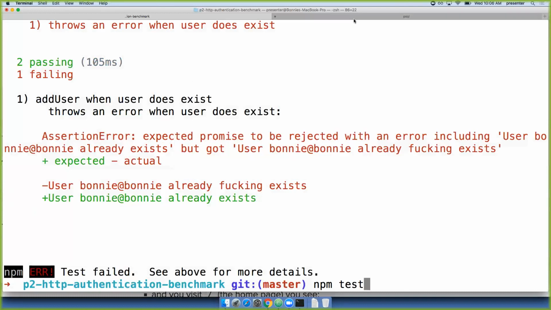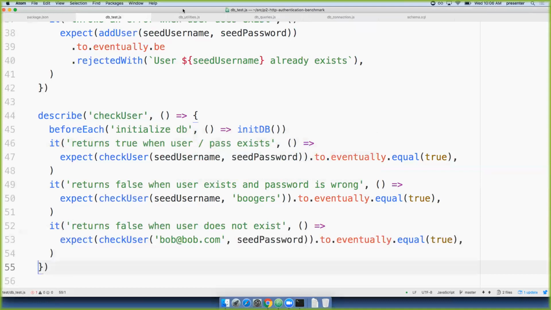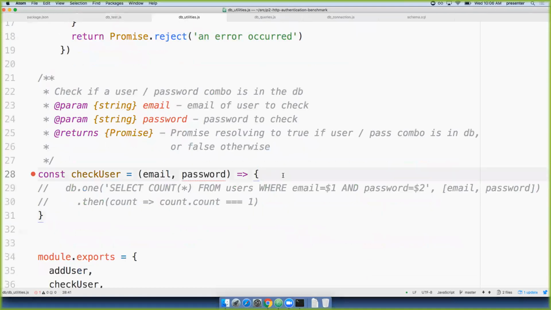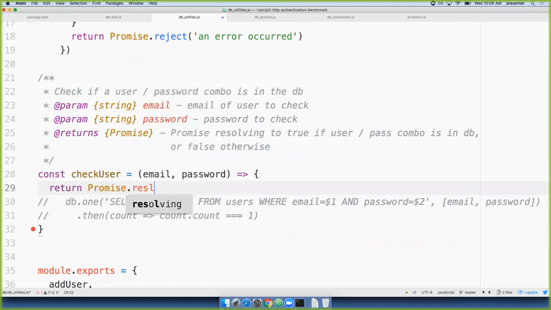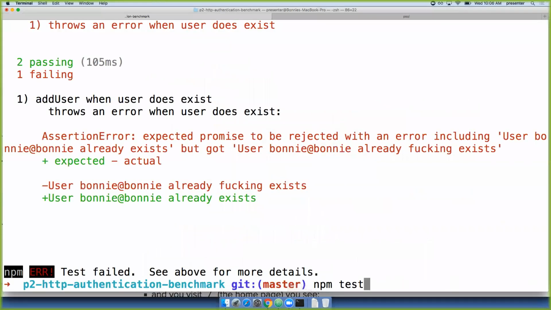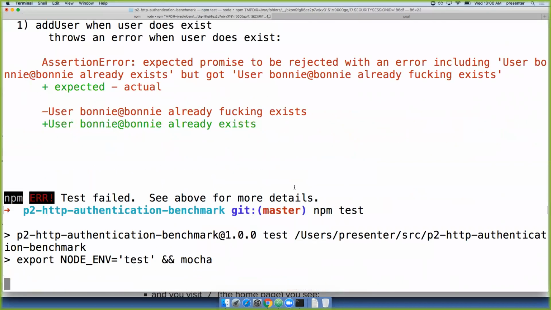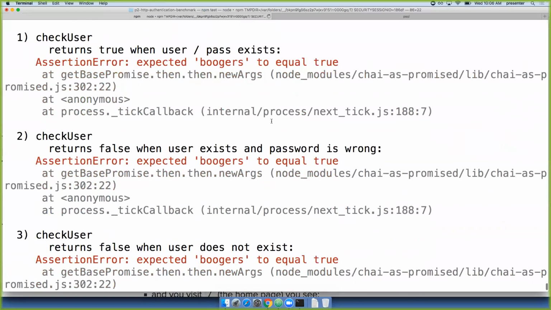So maybe let's return here, let's return. Yeah, and I know ESLint hates me, but that's fine. I hate you too. Okay, good. So awesome.